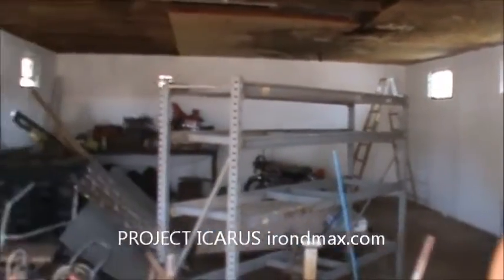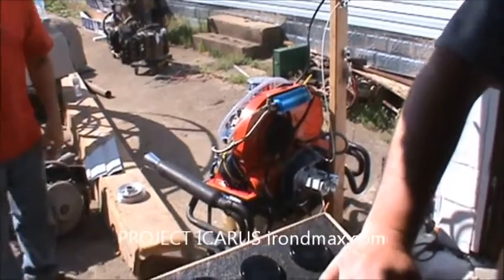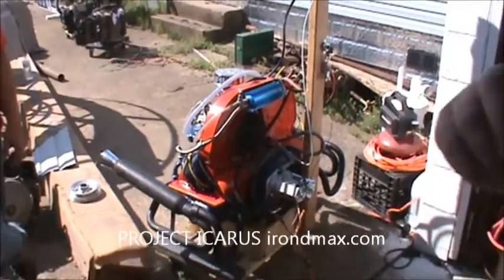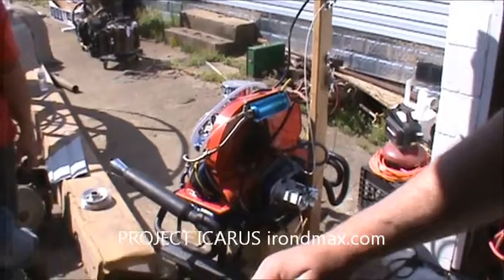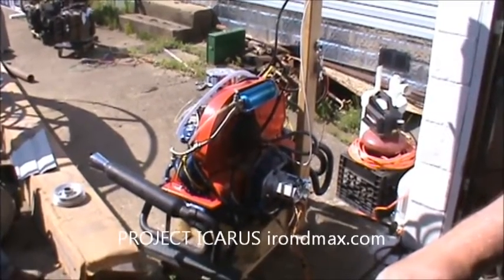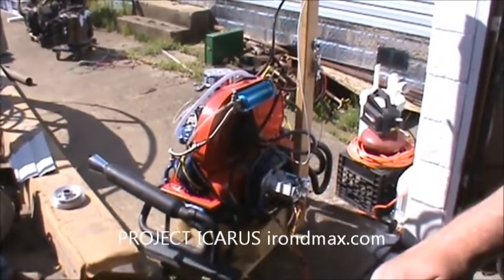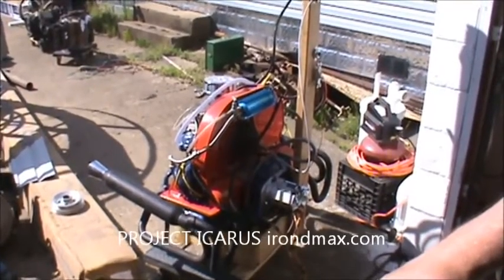Now, I don't have anywhere near the amount of money you have involved with this because, yes, this stuff is expensive. You know, this engine alone. How much did this engine cost you, Max? Actually, I bought the whole buggy. It was $1,200. The reason I gave $1,200 for it is because it had a title, so it can go on the road. So we have a titled buggy, and we have an engine that runs for the titled buggy, and we have a Volkswagen Bug with a title. So the plan is the bug's going to go on the road first.